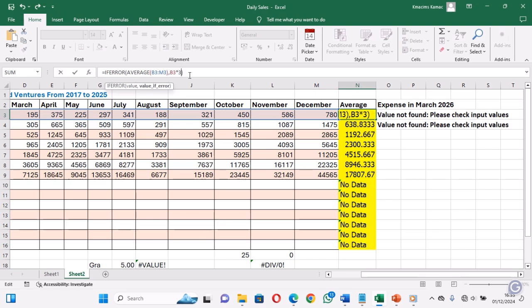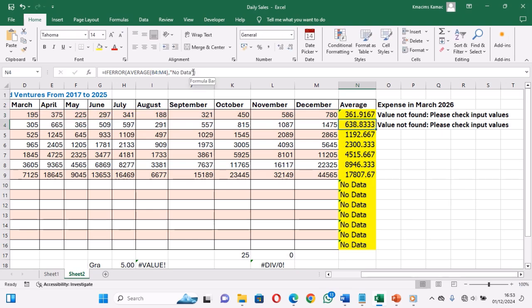Here, the example is like this. Instead of using the formula IFERROR(AVERAGE(B10:M10), "No data"), we now use IFERROR(AVERAGE(B3:M3), B3*0).